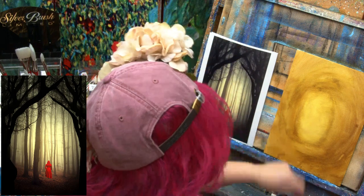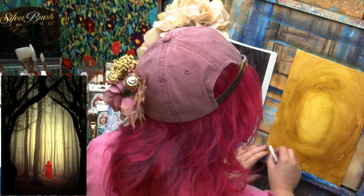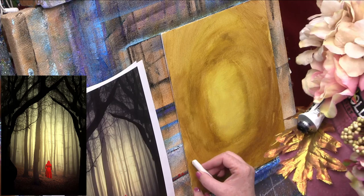Well, hopefully we have at least a few colored grounds kind of brushed in this sort of goldy brown. Yeah. Hopefully we do. Oh, good. We're going to sketch in a little bit of the placement of everything.